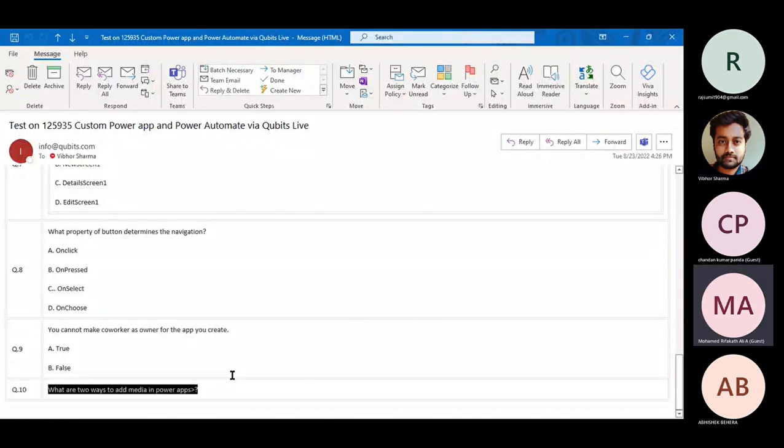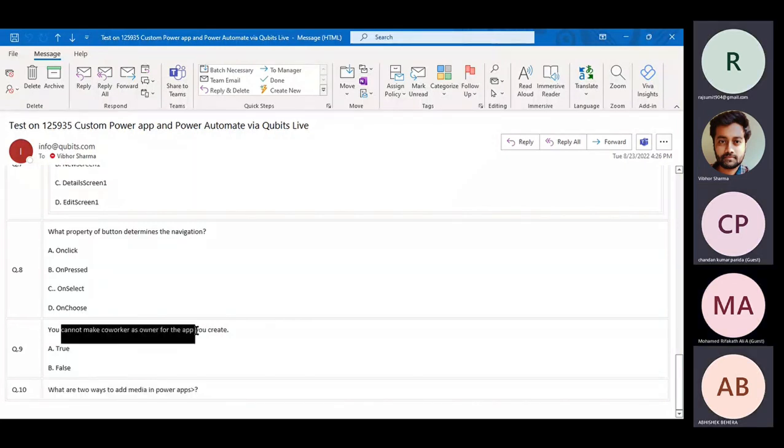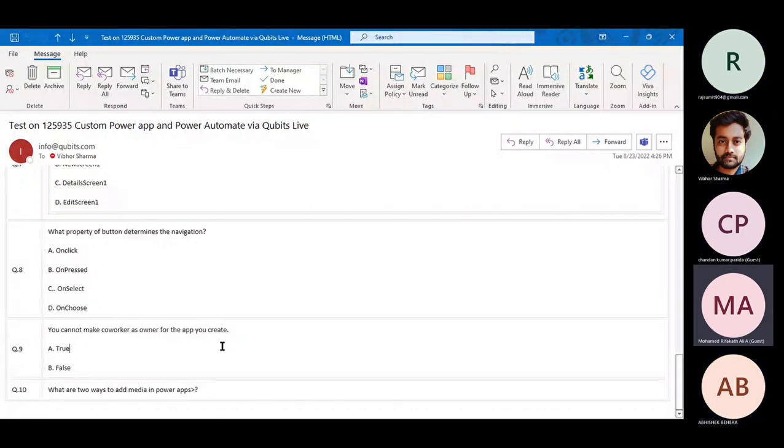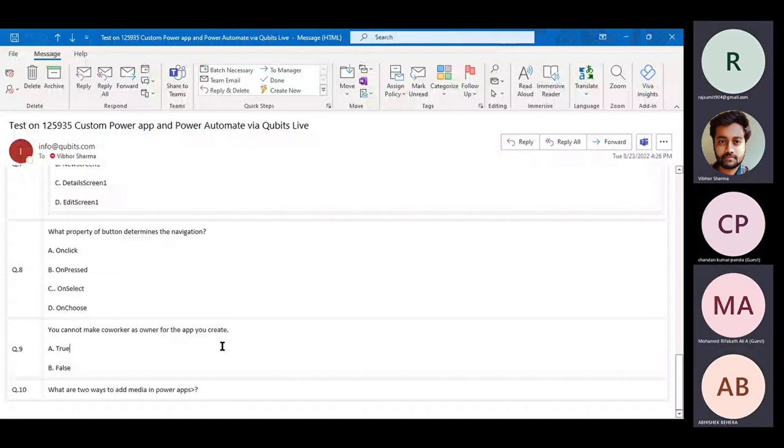You cannot make a coworker the owner of the app, which means you cannot assign them as an owner for the app you create. You can say the question could be corrected to: you cannot make a coworker a co-owner of the app you create, right? Yes, in that case that's true, sir. You can't make coworkers the owner.